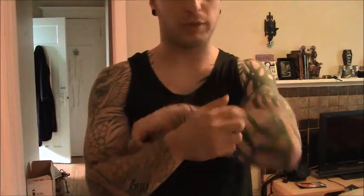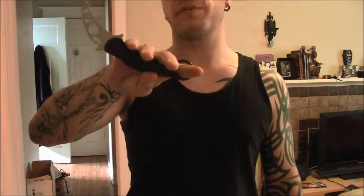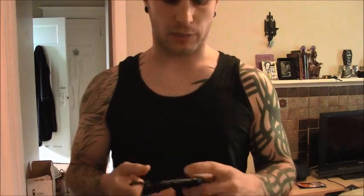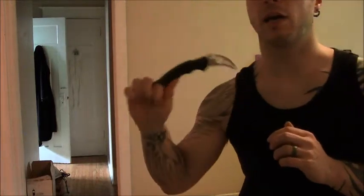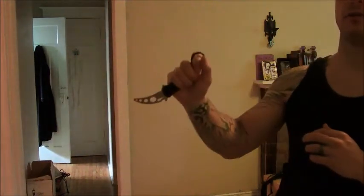Hey guys and girls, ShadyMateUK here again. This is going to be a little sequence that I'm going to go through — a little bit of safety tips with the karambit. I've got my fake Fox training karambit out here. This is going to be for RedChief00, who was talking about how you avoid cutting yourself when flipping the blade, and also when you're throwing the blade out, how to make sure you don't catch yourself when performing any kind of extended range shots and just when basically flipping the karambit.